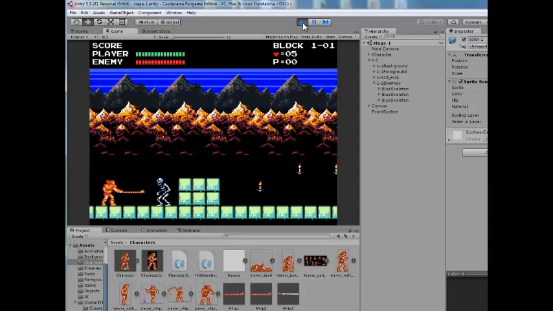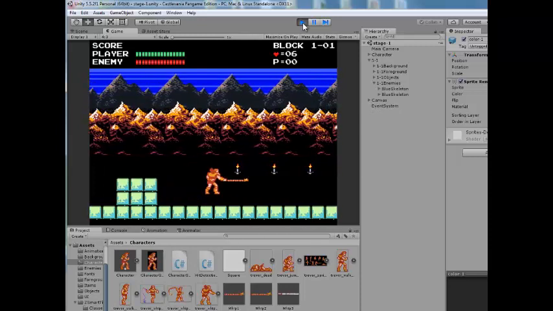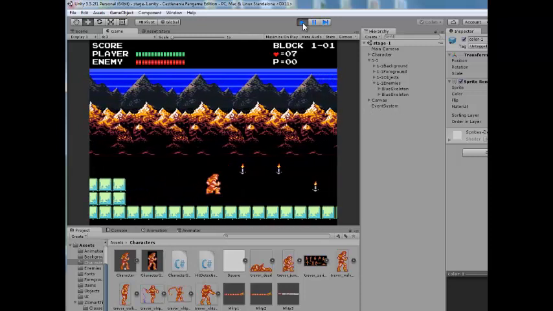Also, I have the whip animation in, and I have the whip, and I have enemies that I can interact with. The blue skeletons should be moving. I mean, they moved in the original Castlevania games. I still need to do that. However, we do have the skeletons here, and I can interact with them as such.